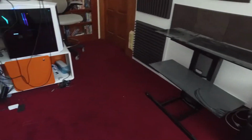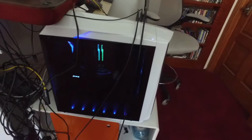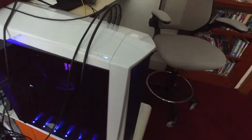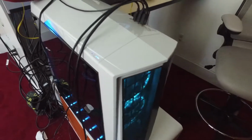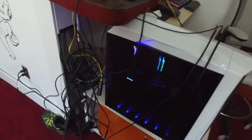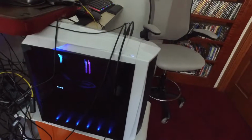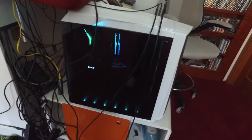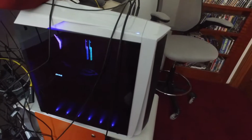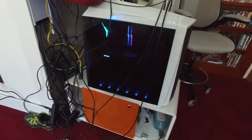So basically, this is the computer. I don't actually know what type of computer it is. I know that it runs on an Intel Core, I believe it's an i7 700K CPU, but I don't even know what that means. All I do know is that it has 16 gigs of random access memory, or RAM, and that's twice as much as my MacBook, which runs super fast. So that's pretty much everything about the computer that I could tell you. I'm sure if my dad was in here, he'd tell you more.